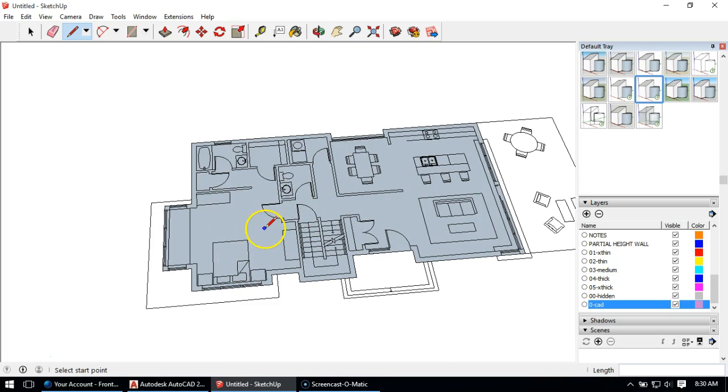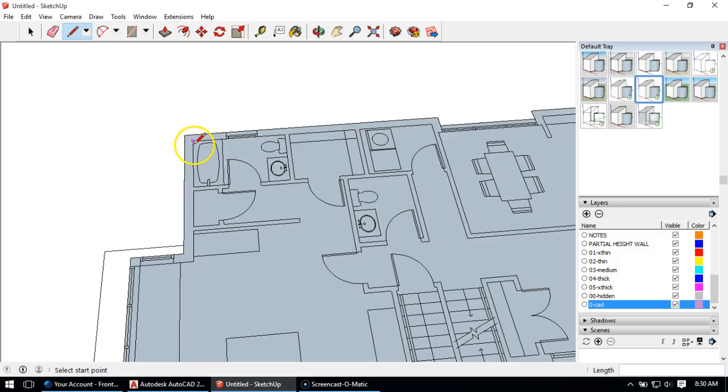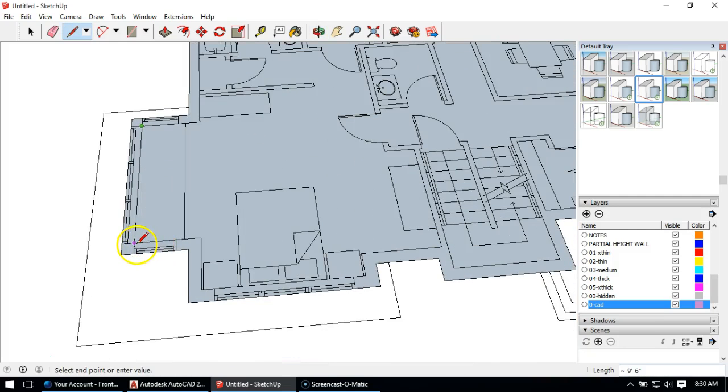If I extrude this, it'll just extrude it up as a block. And what I want is the walls. So I'm going to do the same thing. I'm going to trace around, but the interior side of the walls. Most of this is going to be pretty easy and straightforward, here, here, and here. But when you get to something like these stairs coming up, I don't want the interior walls. I'm going to do interior walls later. So I'm just going to come straight across and knock off that wall.